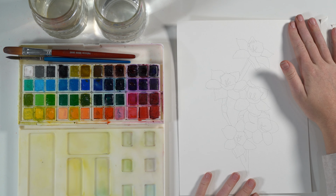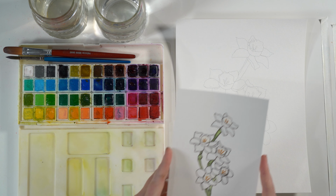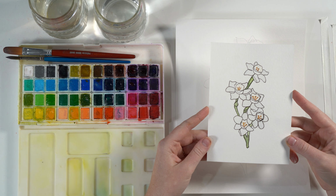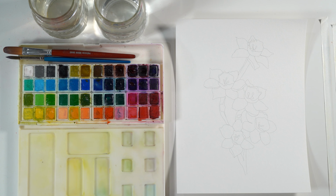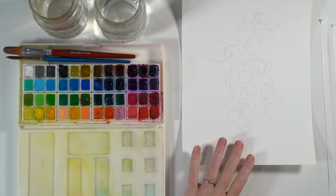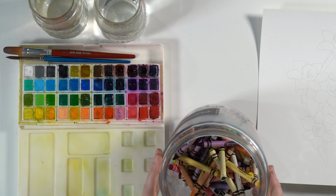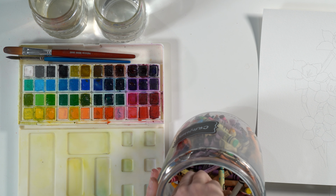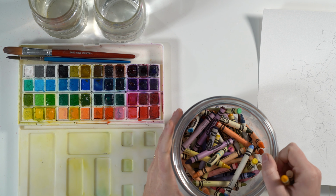Okay, our last flower. I seriously can't believe that we're already to December. So this is a little painting that I did a few months back of the December birth flower. This is a Narcissus. I think that's how you say it. And I'm excited to get started with this. I really am loving the crayons. So let's pick some colors that we like. A lot of the photos, if you Googled the December birth flower, have some pretty yellows and oranges in it. So I'm gonna just pick through this and then we'll get started.